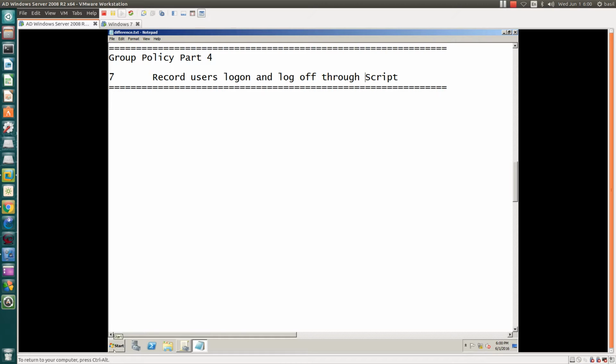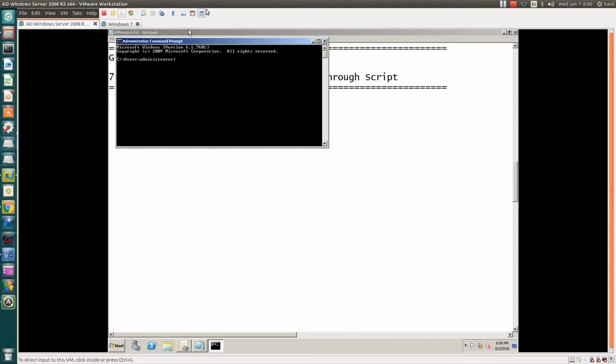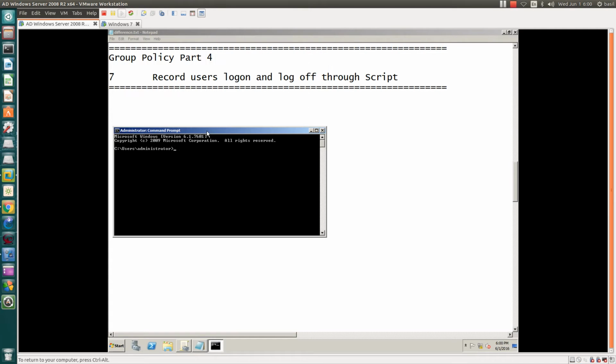Alright, so let's open the command prompt first. If you are following this video and want to deploy the same in your production environment, just create a separate organizational unit and apply the same group policy, and you can add a few colleagues' computers in that test organizational unit for testing. Don't deploy this directly on your production environment. Alright, so let's start.